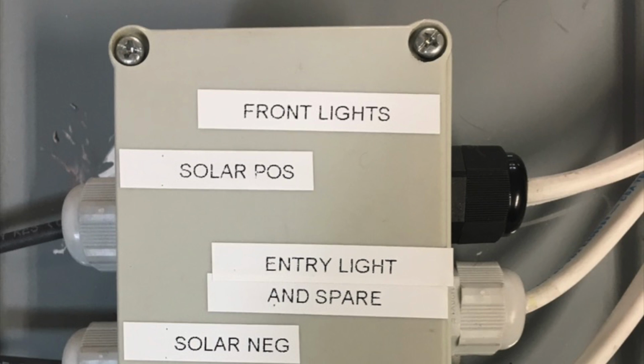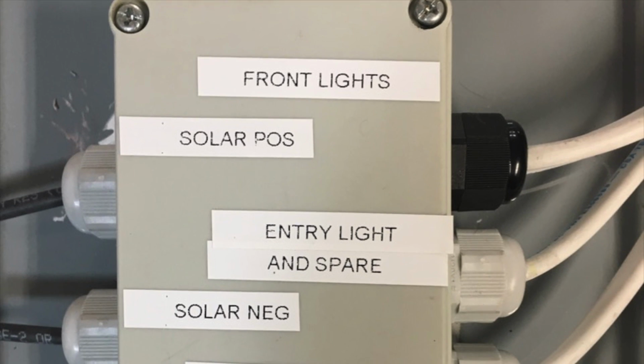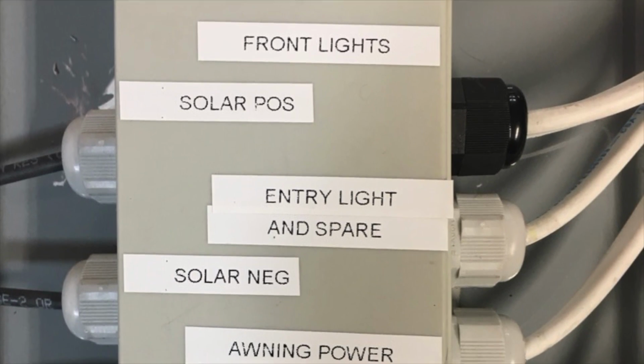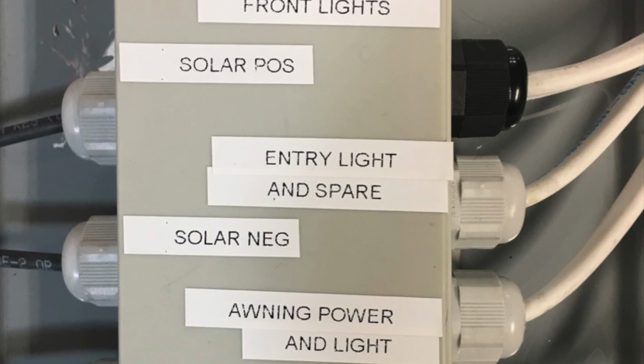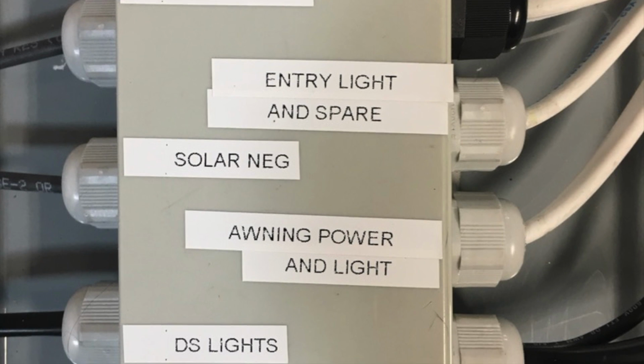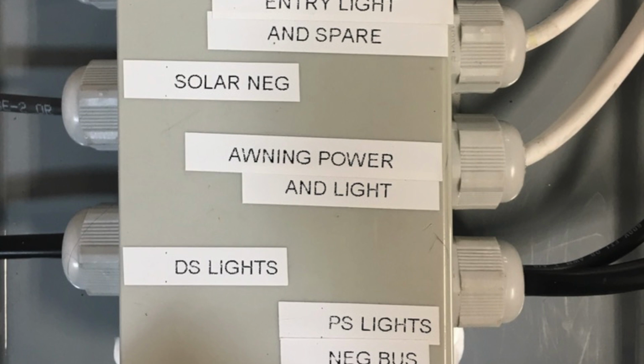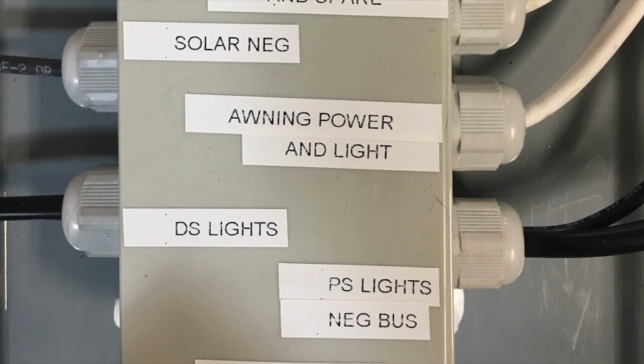I was able to get over 10 different electrical circuits up to my roof through one single pass through, and I posted a video or a couple of videos with different information on those that you can watch and get more information as to how I did that. Here is a picture of the main pass-through with all the circuits going through that.